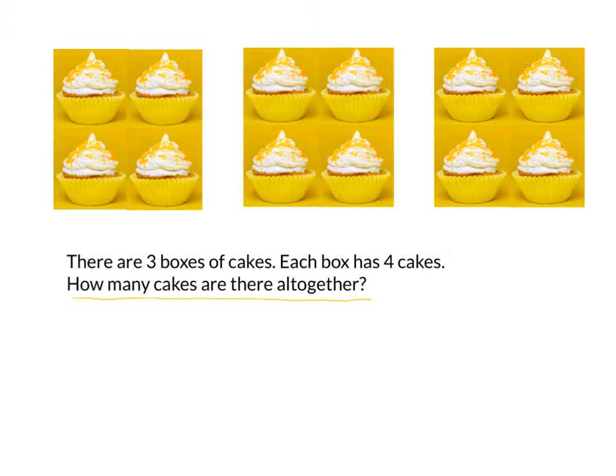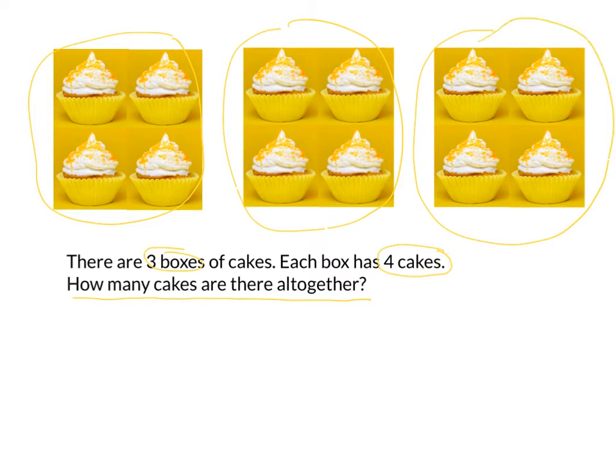We know we've got some boxes, and we know we've got in those boxes some cakes. Now these pictures are there to help you. We can see that there are 4 cakes in each of the boxes, and we have to work out how many there are all together. So that means that when we add them up, or when we work out what 3 groups of 4 is. Well, 3 groups of 4 is 12, so we can say 3 groups of 4 equals 12.